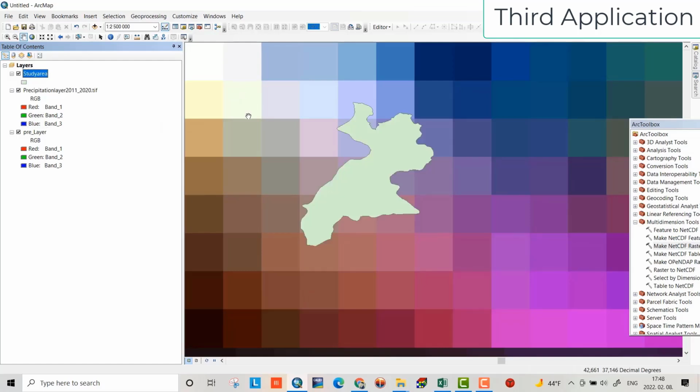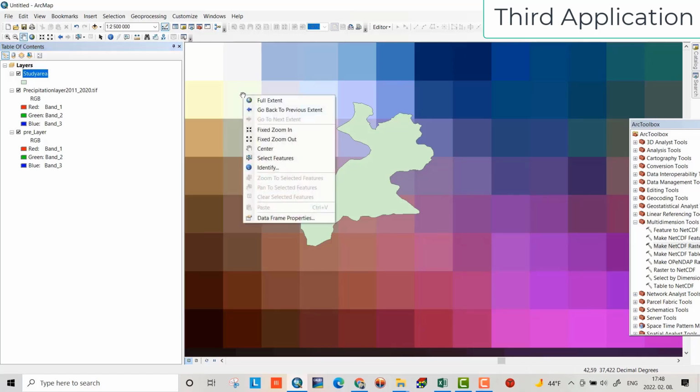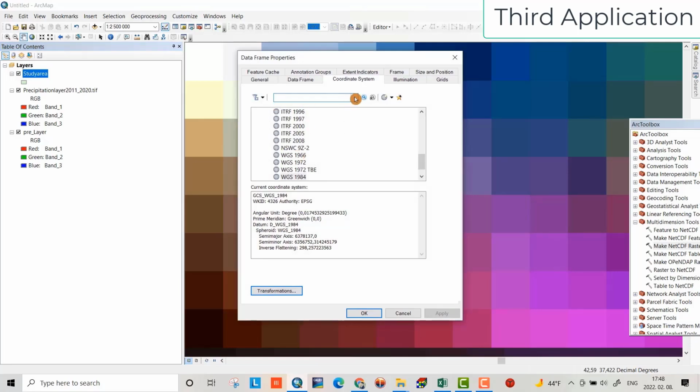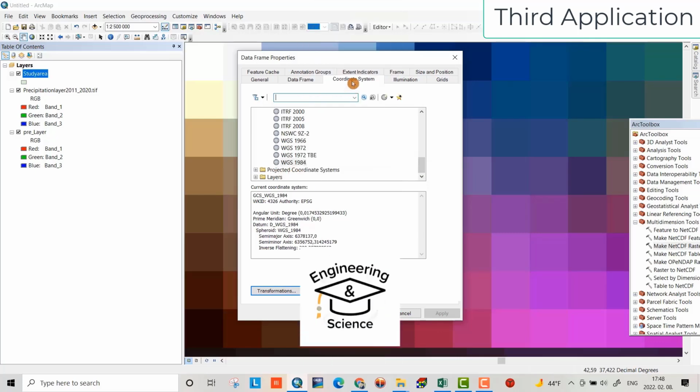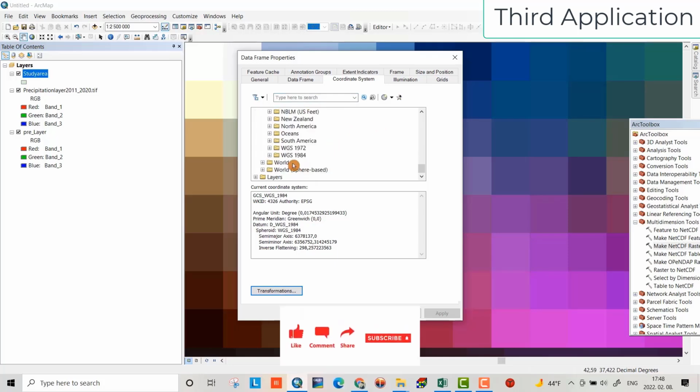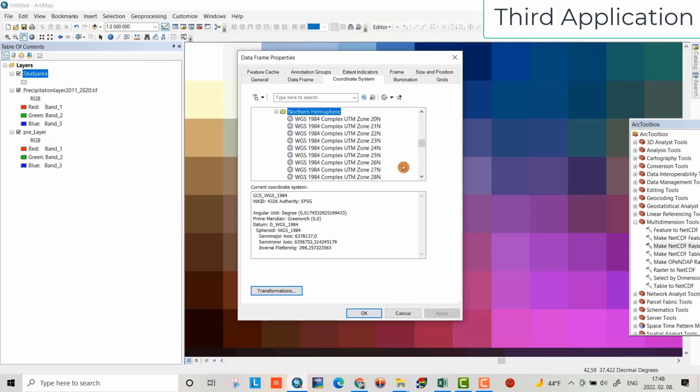Then we have to apply a projected coordinate system. So from here, just right click, data frame properties, go to here from coordinate system, projected coordinate system, UTM, WGS 1984, Northern Hemisphere, according to my location.